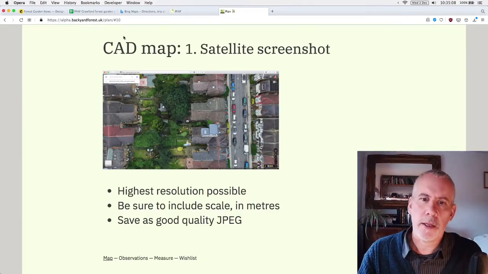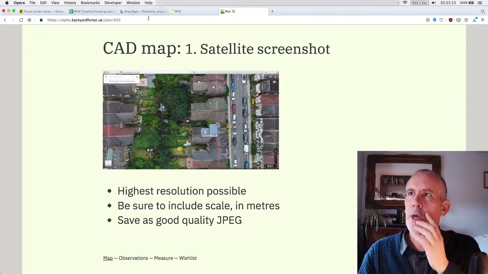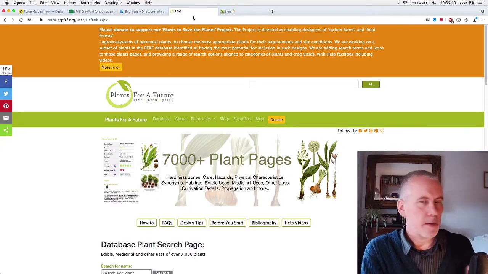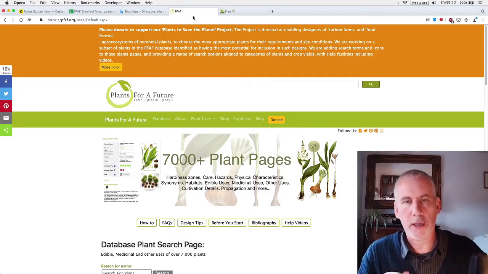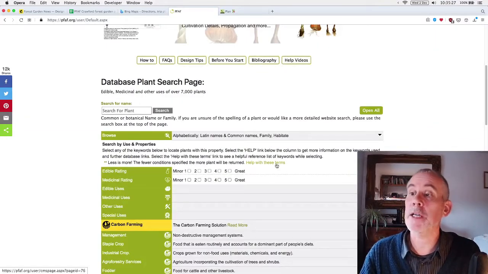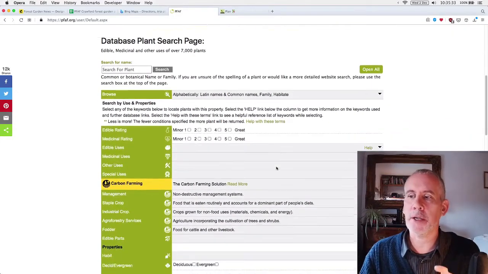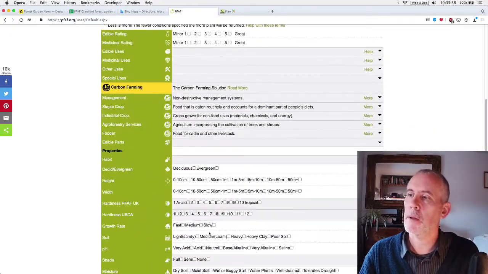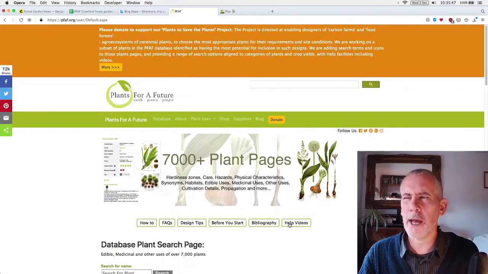The other thing I wanted to discuss was where to find this information out. So you've got your books. You're looking at your different books for your different plants, and you're getting an idea what works where. And then there's Plants for a Future. Now, Plants for a Future is brilliant. There is just so much information in here, but I generally get an idea of what I want to use, and then I'll look it up. You can do it, but I find it not particularly easy.